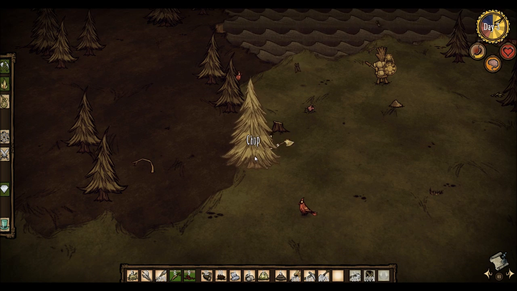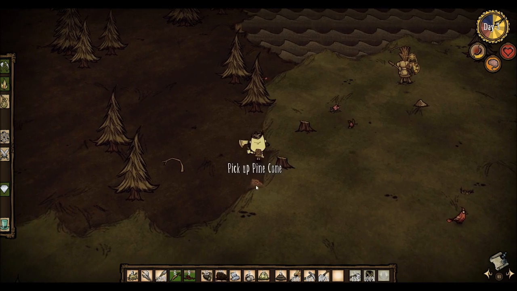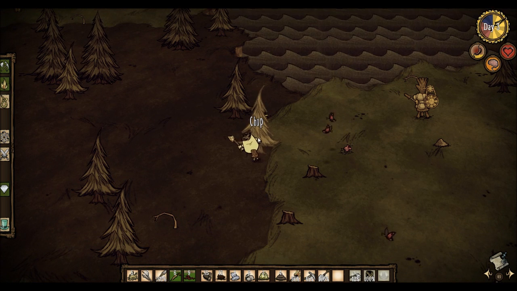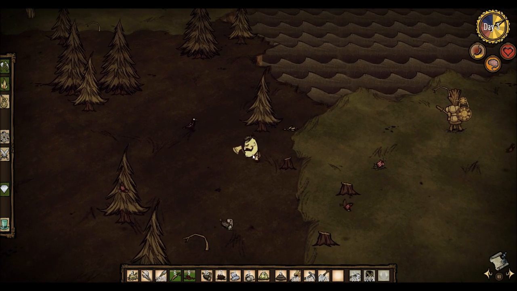I am starting to get a little bit hungry, so I might want to get some meat. There are a few ways of acquiring meat. I could go engage with a beefalo and try to kill him. However, if you kill too many of the beefalo, you lose the opportunity to get the manure, which is good for fertilizing and building crops.